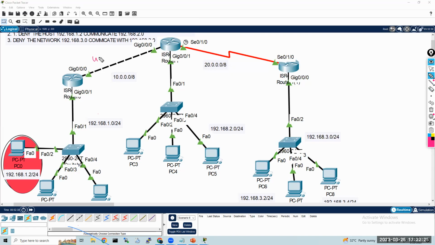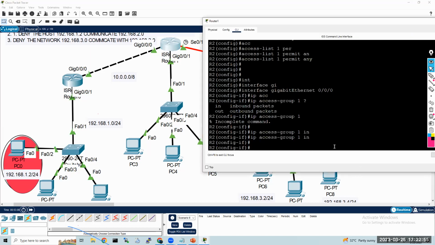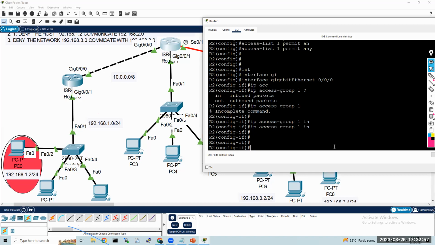This is the WAN link, and this is your LAN link. It is not recommended to configure it on your LAN link. So right now I will take in. That's it, the command is done.